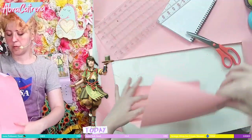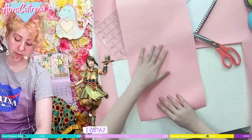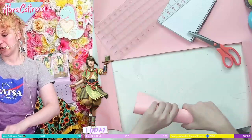And you can iron paper, by the way. You can turn irons on a lower setting and flatten out paper that way. But a lot of times I like to just reverse roll it because it'll kind of even out. See, now it's mostly flat. But yeah, you can iron paper.